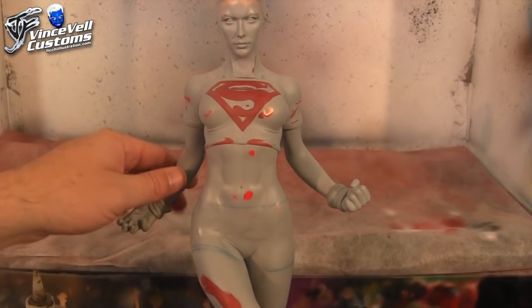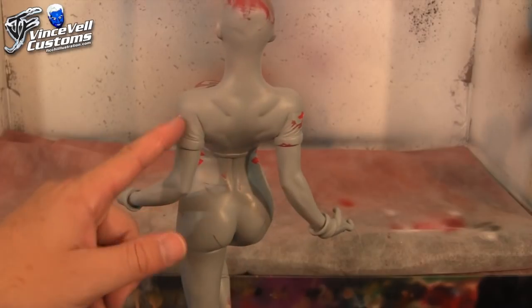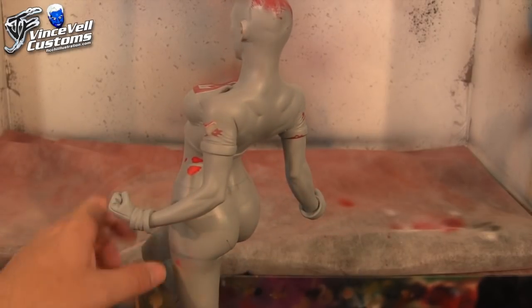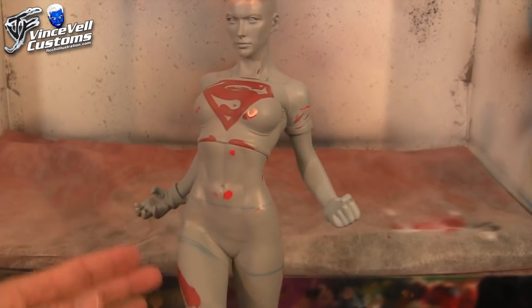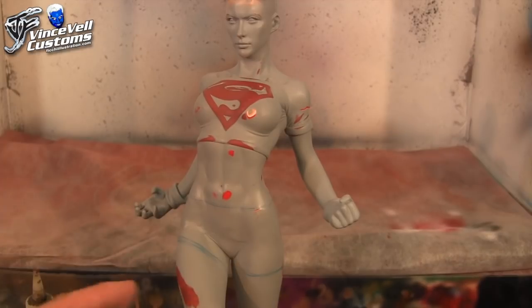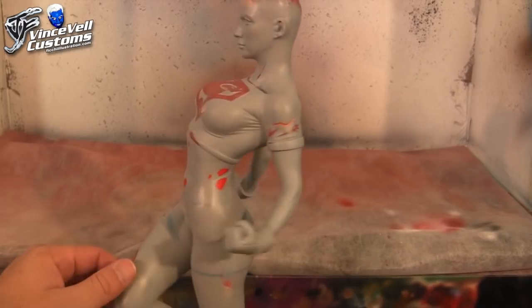So I did a lot of wet sanding around the body. I worked around here as well. Cleaned up some of the areas around here, cleaned up there. Because sometimes when I work with Aves and I handle the item, stuff gets on your fingers, so you got to be careful. But at least I know this is still a work in progress, so I could clean all that up. So right now it just looks very messy, but we're at a good position. So we're going to definitely do the skirt next.